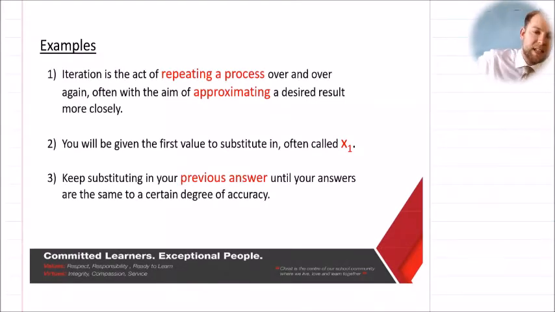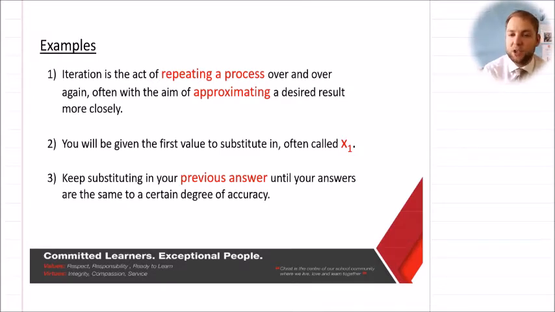Okay, so today we're going to be looking at iteration. Now, I've put down the definitions here just because a lot of people think iteration is really hard, but it's actually not hard at all. Iteration is the act of repeating a process over and over again, often with the aim of approximating the desired result more closely. Now, you'll always be given that first term to sub back in.